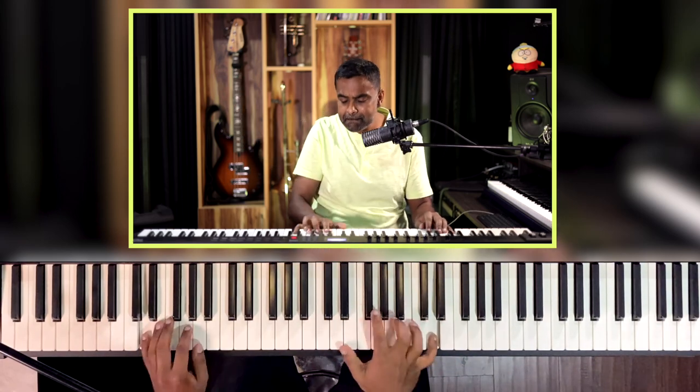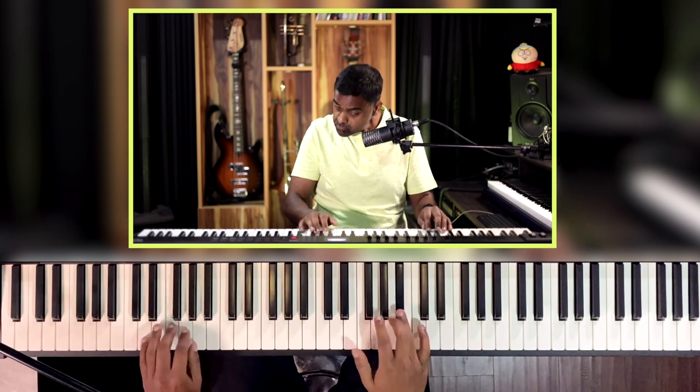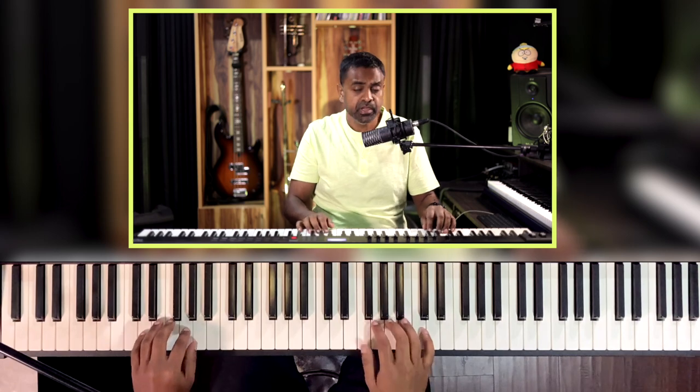And so you're kind of doing it differently. 1 and 2 and 4 and. There we go. Mix it up as well. See what you can do, right? So this is all using pretty much quavers or eighth notes to build up your hand independence.